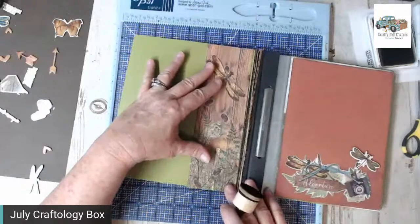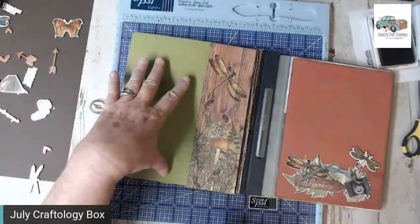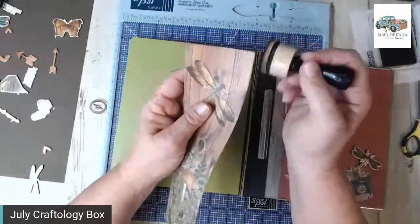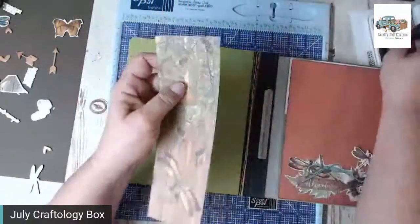This you can also, oh, I think we will. I'm still going to add the photo mat, but I'm going to only adhere this on 3 sides. We're going to create this into a pocket. No sense in wasting a good tuck space.